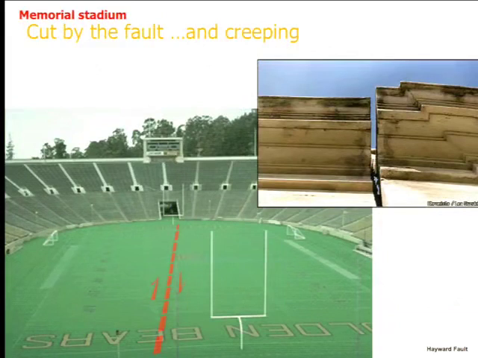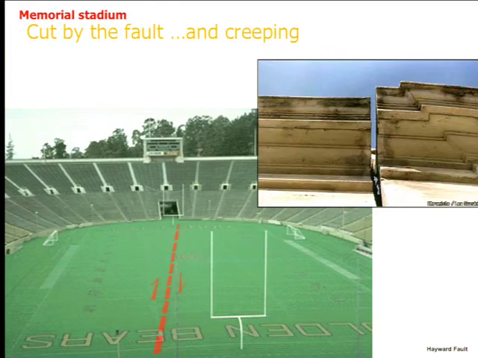Okay? And so very famously, there was this section of the stadium. This is actually a photograph standing down on the south side of the stadium, looking up the wall, and there's this offset. Now, I told you that they rebuilt the stadium, obviously, and I told you that they left the exterior wall. Well, I'm not quite sure why, but the exterior wall still has this offset. So this offset, the fact that this section of the stadium is misaligned with this section of the stadium, is due to the continual creep on the Hayward fault. So because the fault continues to move and the stadium was right on top of it, we were deforming the stadium. Okay? And this is largely why the stadium had to be rebuilt, because of deformation in the internal structure of the stadium.